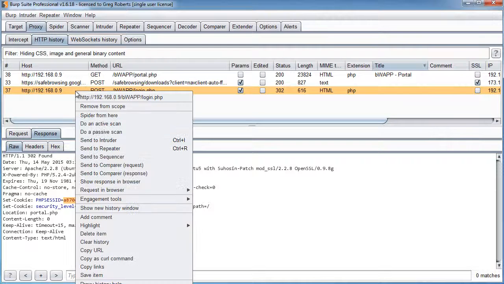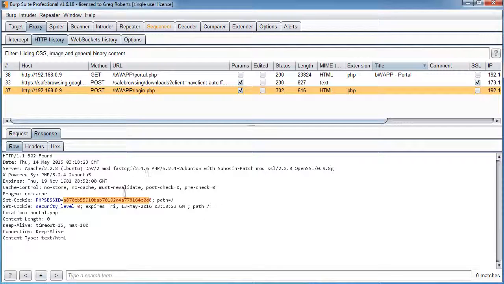Well, if I right click this and hit send to sequencer, then this is what we're going to do. We're essentially going to log in a bunch of times over and over and over again, because we know whenever you log in, it gives you a session ID. Now once we have enough of them, what we can do is run through them all, analyze them, and figure out if they are truly random or if they are predictable.